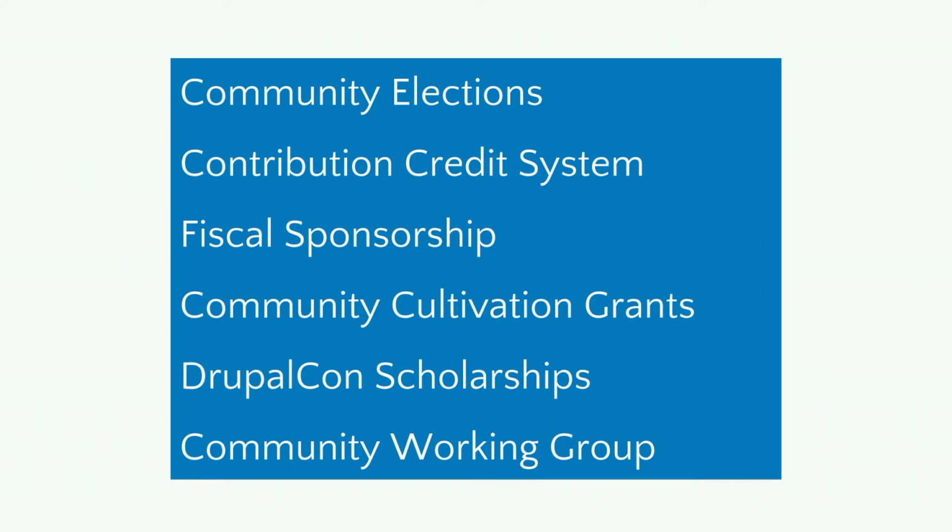And we have quite a few programs. I've listed a few here, and I'll just talk about some of them. But community elections, I'll touch on, and the contribution credit system, our grants and scholarship program, and I want to talk about the community working group as well. And I'm sure I've even missed things.